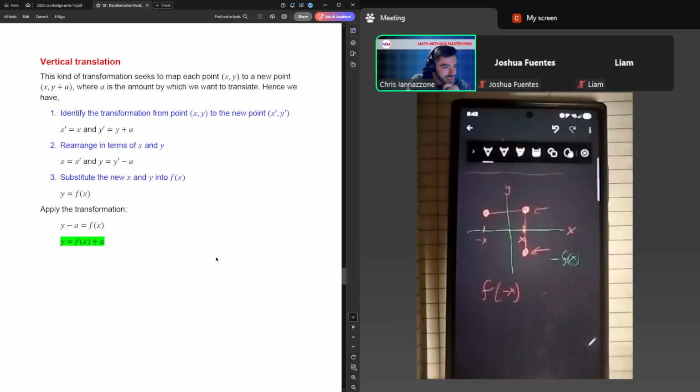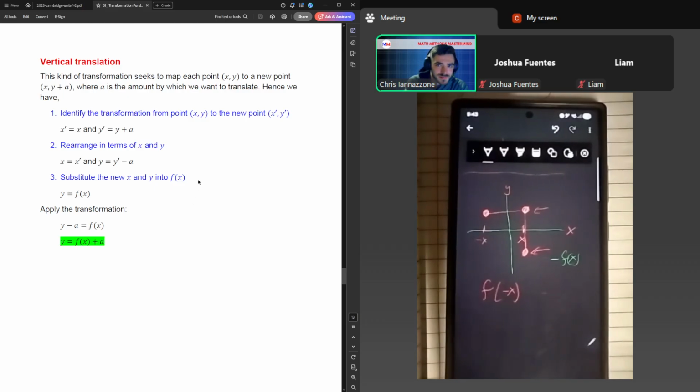Vertical translations, exact same thing. There is no strangeness necessarily around vertical translations. Plus is still up, minus is still down. The reason why the inversion doesn't seem to matter in this case is because when you add a to the y value and you do your flip to get y back on its own, when you sub this in, it goes on the left-hand side of the equation. And so there's actually 2 separate flips that occur when you're doing it in the case of the vertical translation, which is why you go from positive, negative, and then positive, and so it stays positive.